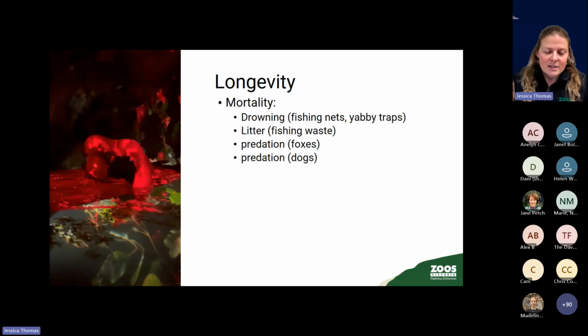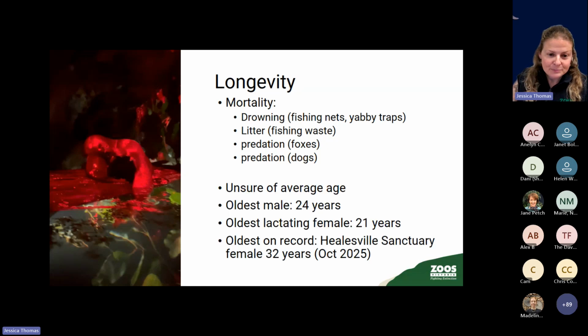So I guess just on this note, if you are a dog owner, before you let your dog out into the creek, just have a bit of a look around to see if you can see a platypus, and even keeping them on a lead, particularly around dawn and dusk when they are likely to be active, you might actually be really helping out these beautiful animals.